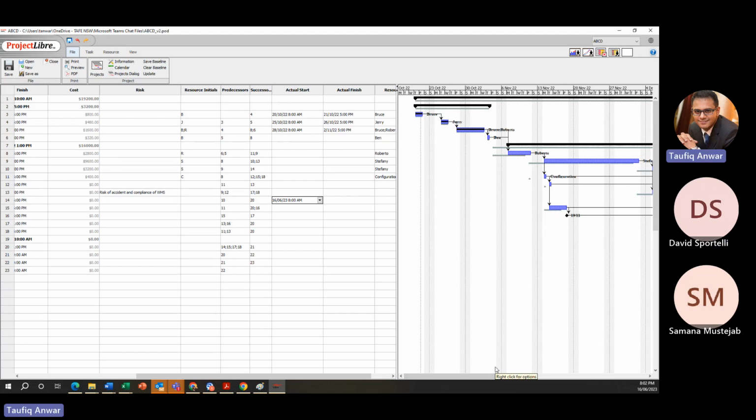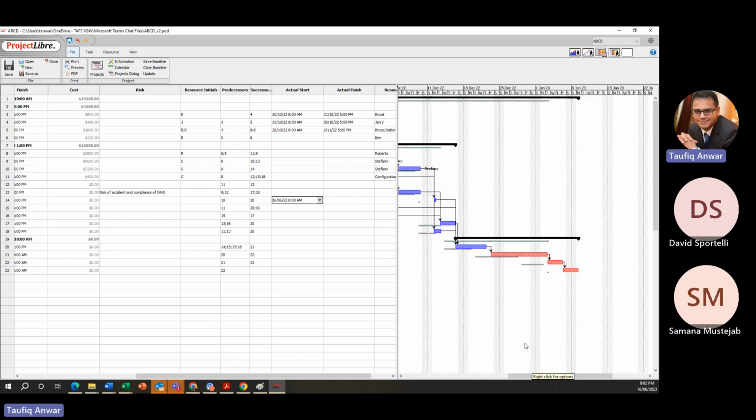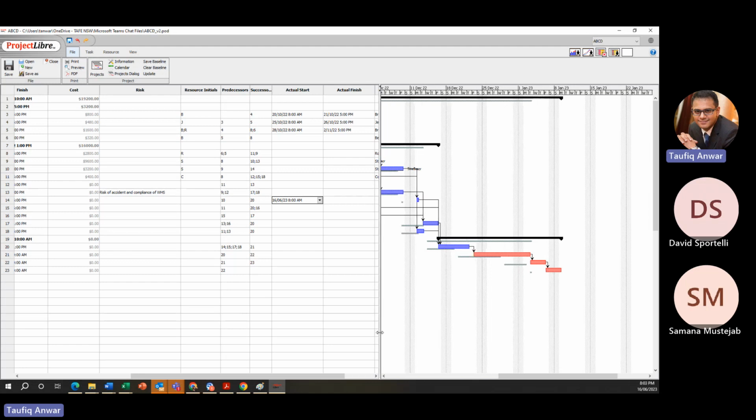Okay, the baseline thing is a little different. Let me tell you what happens. For instance, now you are at this point, whatever damage was supposed to be done is already done. You are already late, and you have communicated to the project sponsors and everyone else, because these were acts of God. The shipment delay is beyond your capacity to control, because there are a lot of supply chain issues around the world, and you can't really help it. This part is not even covered by the vendor who was supposed to deliver the hardware. That is not part of the agreement either.